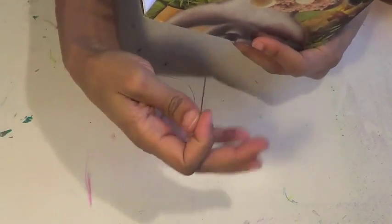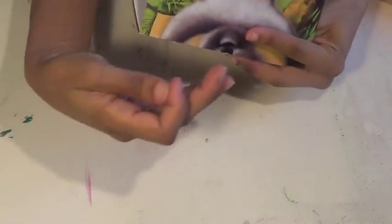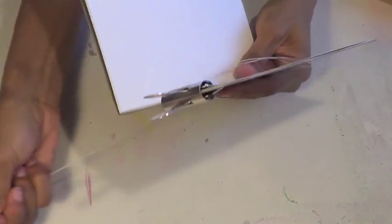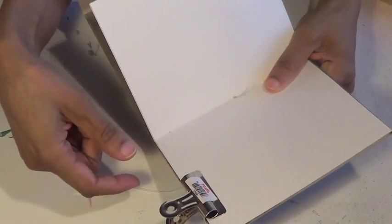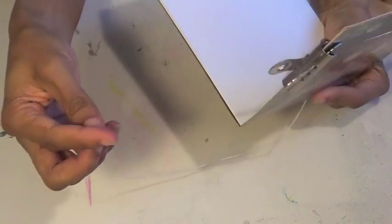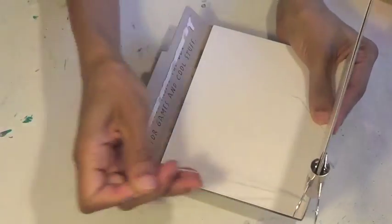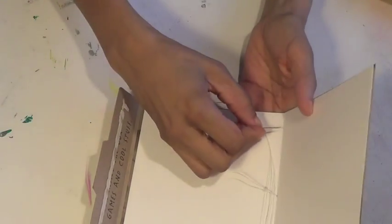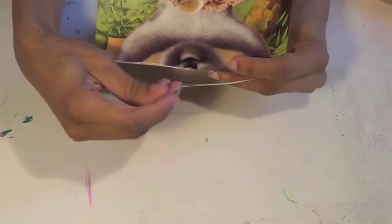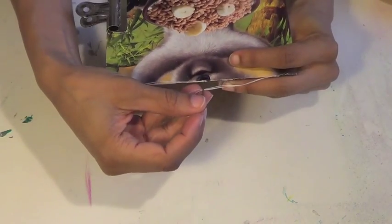Okay, so a simple pamphlet stitch, you can start from the inside or the outside. If you start from the outside, you will have a dangling piece of thread. So if that's the look you want, start from the outside. I like mine to be on the inside, so I'm going to come through and I'm going to leave a tail that is basically where that knot is. If you did not put a knot here, you could just hold it with your thumb and do the same thing. So from the inside out, and then from the outside in, all the way down to the last hole, and go inside out, and then pull it nice and taut, and bring it back through the center.